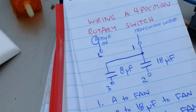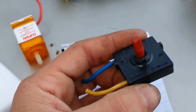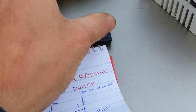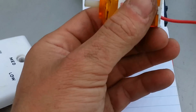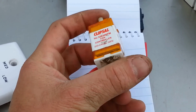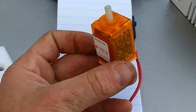And you can run, surprisingly, a whole bunch of them, even with one of these 3 amp fan mechs. So I was quite surprised when I was working it out on paper. I'd much prefer to do that sort of setup, or at least use one of these sort of mechanisms if the client can afford it, because these are worth their weight in gold. Top little notch item, these ones.